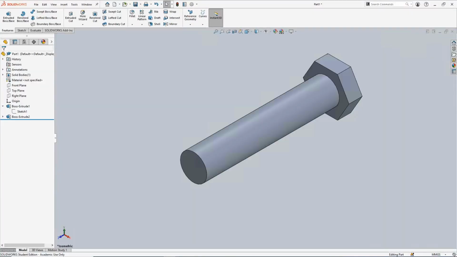Using the simple bolt model that we created earlier, I will show you how you can use loft feature. So, as we said, loft feature blends multiple profiles. So in this example, we just want to create another profile to use loft.